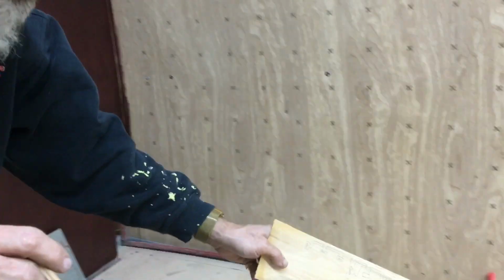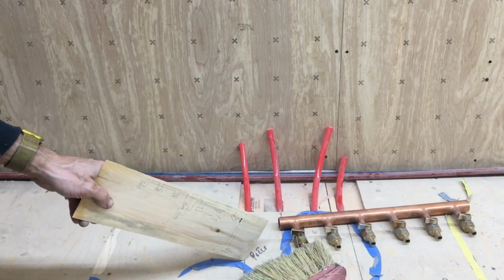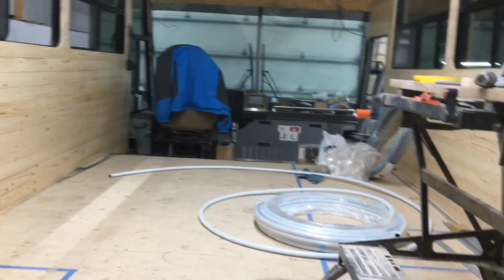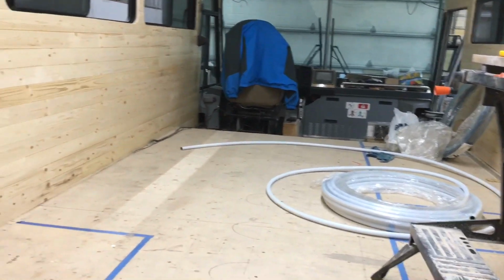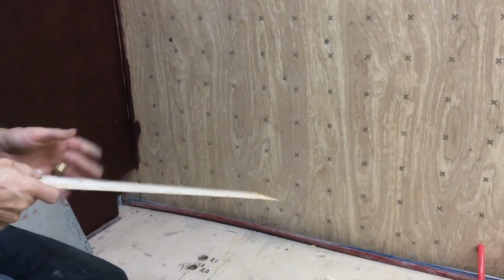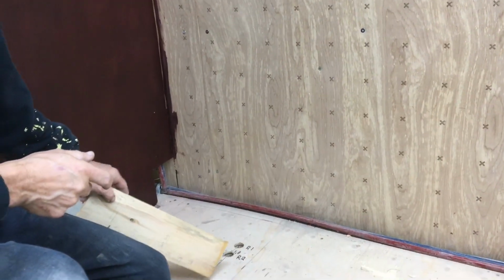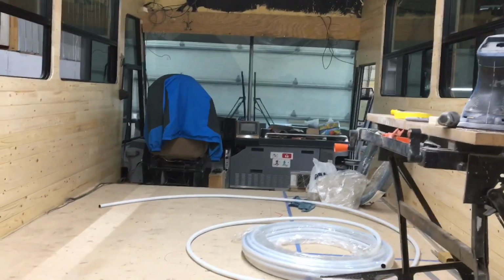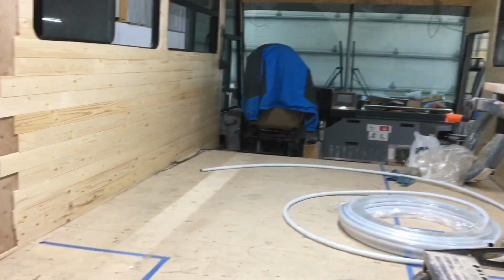From there, it goes into one heating unit that will be under the stove here, one heating unit that will be behind the driver's seat, and one heating unit that will be beside the passenger seat. That is that system. From there, it comes back, it goes into return one. Donc, on part de la fourniture de 1, on s'en va dans une unité de chauffage ici, une unité de chauffage derrière le siège du conducteur, et finalement une unité de chauffage à côté du siège passager. C'est ça qui va chauffer ce réseau-là.